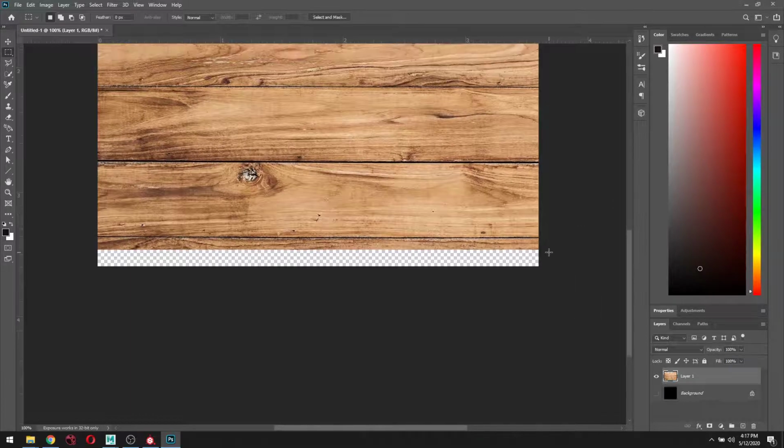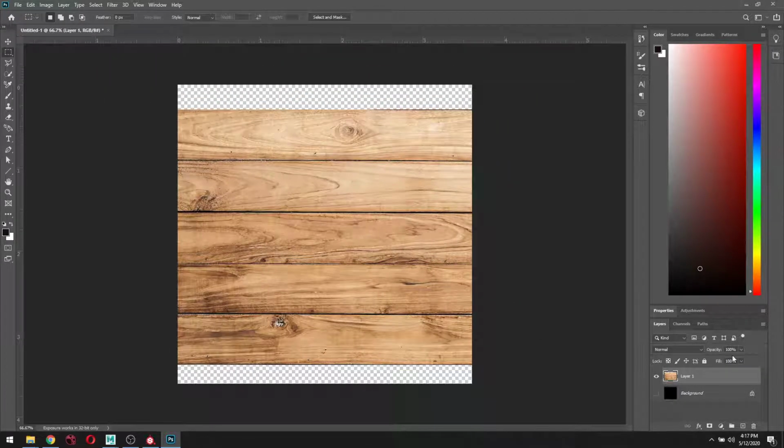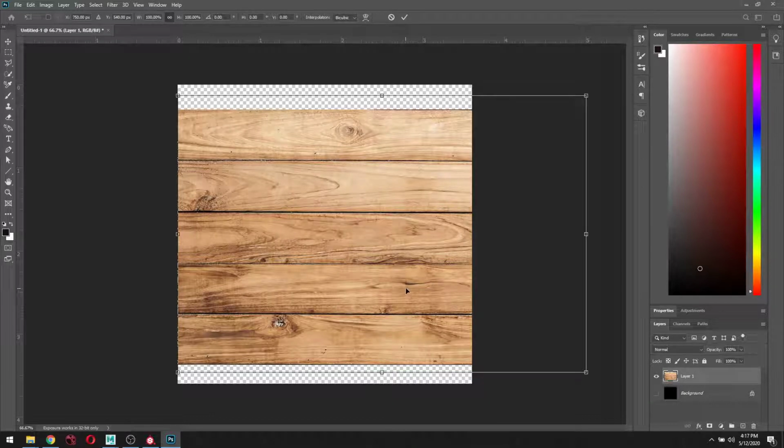Same thing for the bottom. Just want to get rid of that half. Okay, delete. Okay, so now all you do is transform. Oh, it's not the correct size.